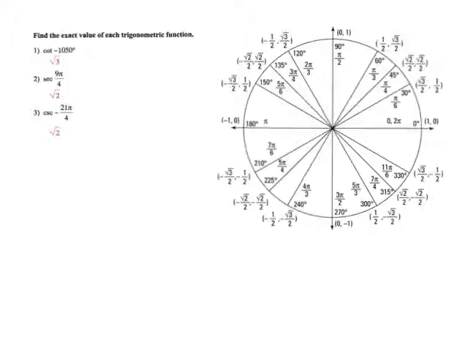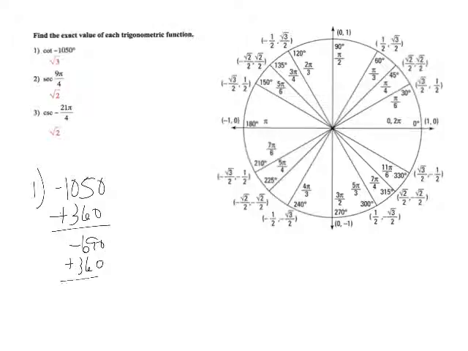So for number one, you are going to find the cotangent, but what you really want to do is, if you have a negative angle that's, oops, let me fix my bottom of the screen. Okay, so you've got negative 1050. If you add 360 to that, you're going to get negative 690. So it's still a negative angle, still not what you want to use. So add another 360. Remember, you're really just looking for coterminal angles, and to find coterminal angles, you either add or subtract multiples of 360. So you get negative 330 when you add a second time, and then ultimately if you add one more round of 360, you get a positive 30 degrees.